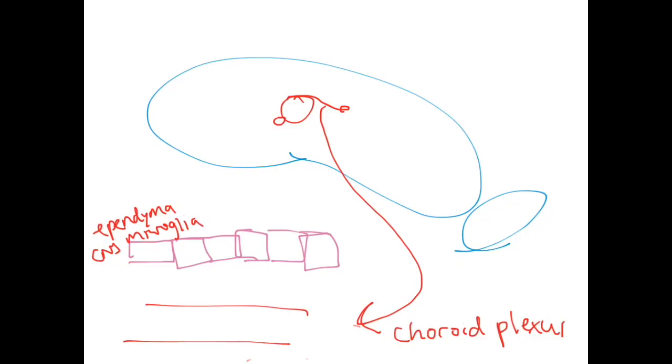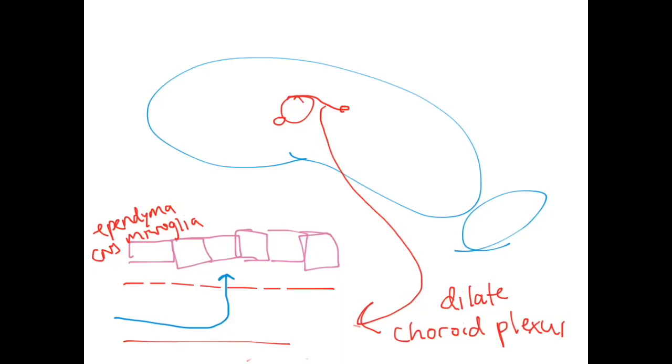So what happens? The epithalamus sends a signal to the choroid plexus telling it to dilate. So if you've watched these videos before, you know that when we dilate a blood vessel, we make it more permeable to fluid. So I can come in here and draw some slits. And that fluid that's in the blood vessel, that plasma, can then leak out. And then it's going to cross this layer of ependymal cells.